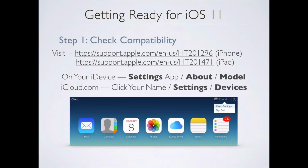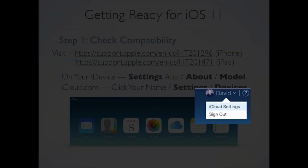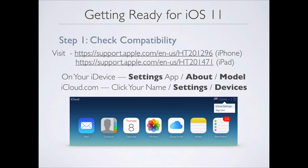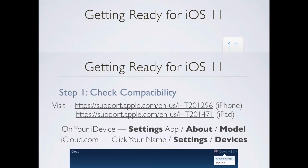And finally, the third way to figure this out is to go to iCloud.com in your web browser, log in with your Apple ID and password, go in the upper right hand corner where it says your name, and tap and choose iCloud settings. It's going to show all your devices that you have iCloud set up on, and hopefully you do. And for those devices, not only will it say the model number, but it's actually going to say the model name. So you'll see it right there. So look for the model name in your iCloud settings. All 3 ways will help you verify if your device is compatible with the new iOS update.